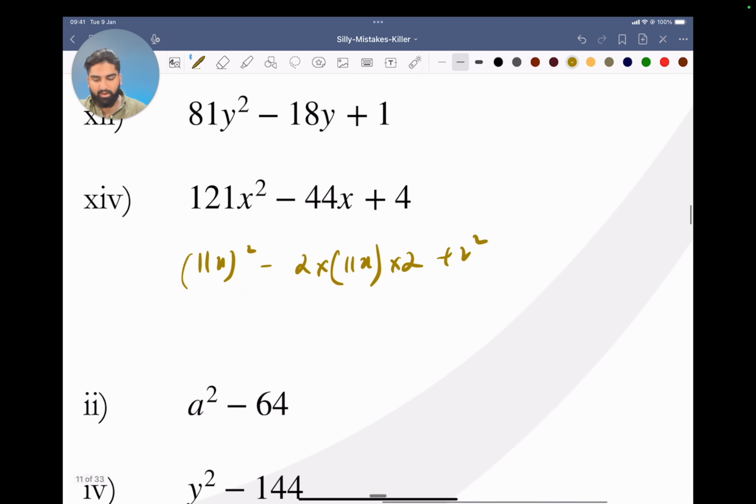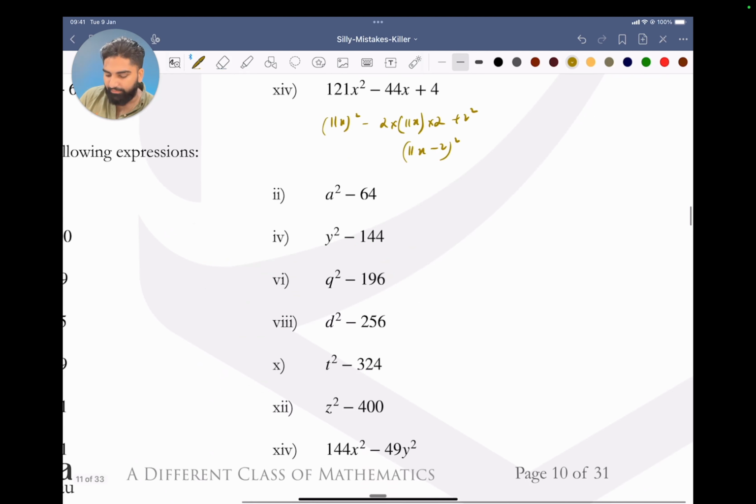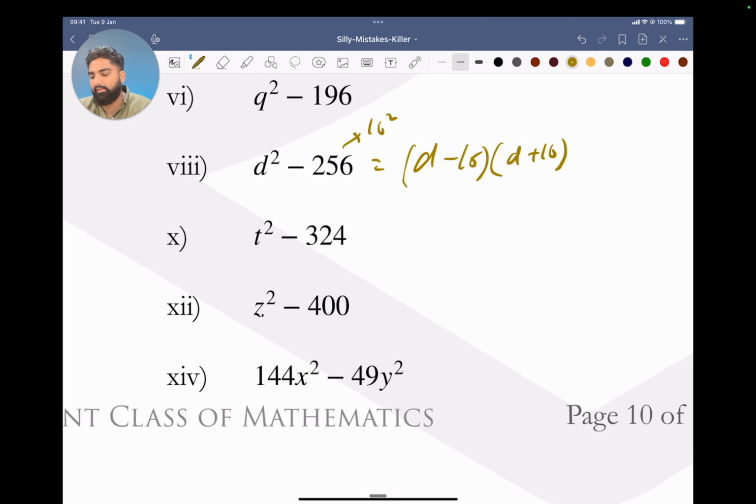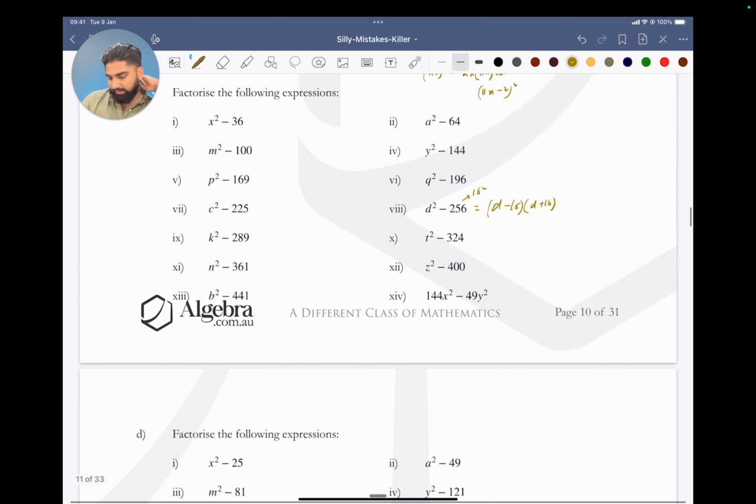Well, surprise, surprise, we actually have a perfect square. We call these perfect squares when they can be rewritten like this. Fun stuff. Now, you have a difference of 2 squares here, right? It's just the opposite of what we did. Let's try something like this. This, I believe, is going to be d minus 16 and d plus 16, as this is 16 squared. I'm just going to quickly check that. And yes, of course, that's 16 squared. Very straightforward. You can do all of these now.